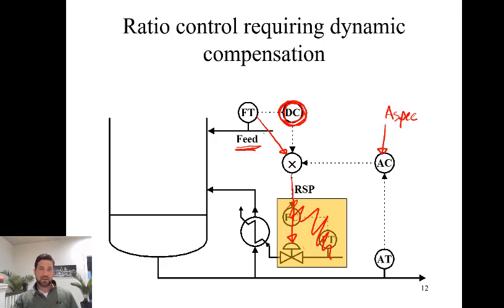In the case of the distillation column, if this feed increases, where we need to achieve more heating, we don't want the heating to increase right away, because if the steam flow to the system increases right away, it's going to increase the temperature of the bottom of the column. So there's going to be some sort of lag associated with the change that occurs to the system. Instead of this value going directly to the ratio controller, the measurement is going to go to a dynamic compensator, and that's going to go to the system.